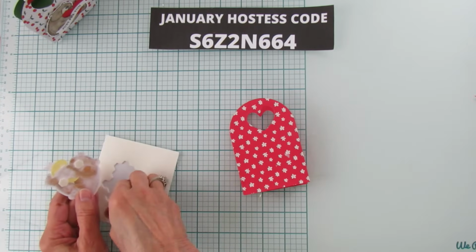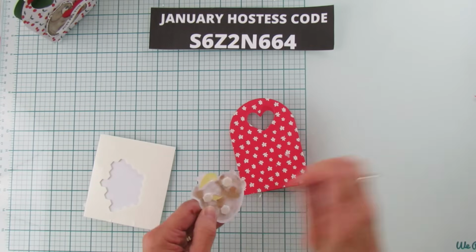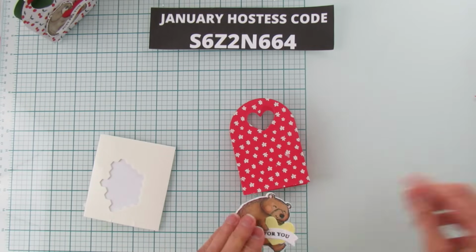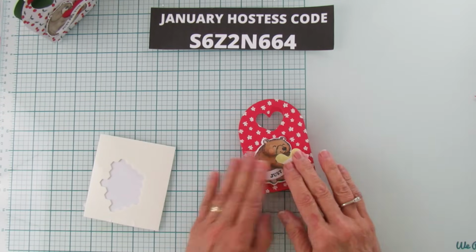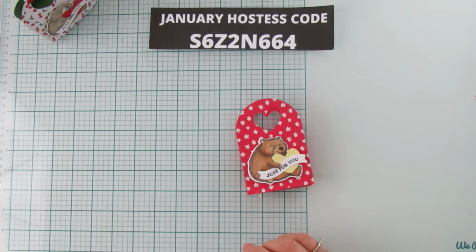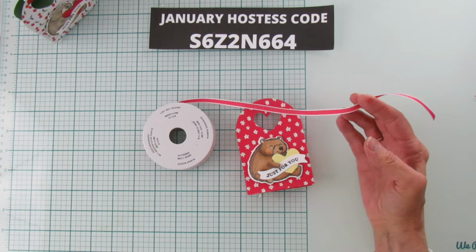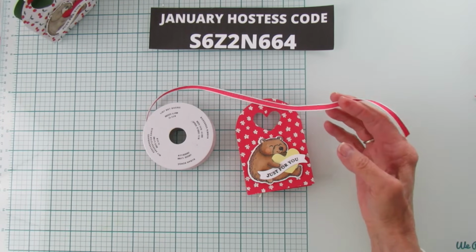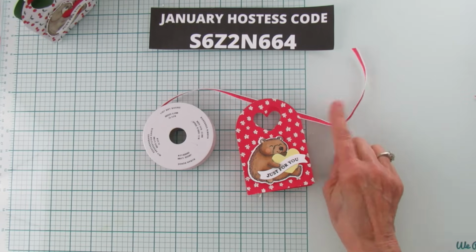You can make whatever color hearts you like. Make it your own. So we're going to set that there. Oh, there's a little one right there that just stuck. And then I'm going to grab my sweet sorbet. Or you can use, oh my gosh, I have lemon lolly, y'all. Hang on a minute, I'm going to grab it real quick.